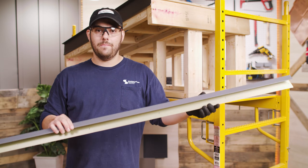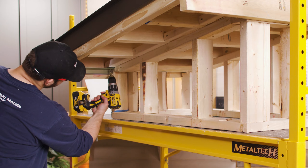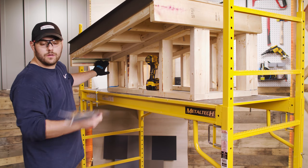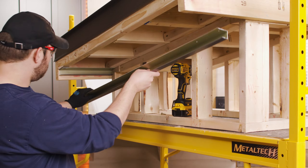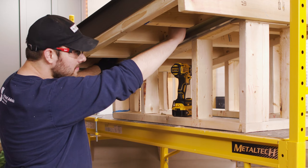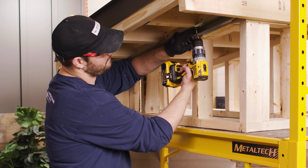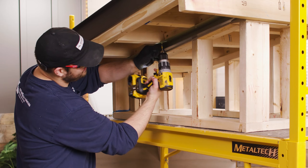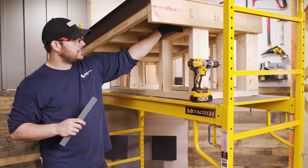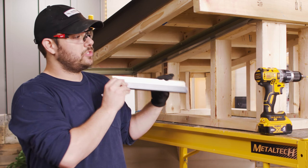I did want to shout out Warren Roofing in Ohio for making the trim for us — I really appreciate it. I did pre-drill the trim and panels just to make it easier on myself when I go to install. I've got my long piece of J here, I've got it notched out, and we are installing these while keeping in mind the direction of water flow. One thing to point out is we are installing on the gable end of the house here. If you're installing the soffit on the eave side, you can do it with something like an F-channel, so you can nail horizontally into the wall sheathing.